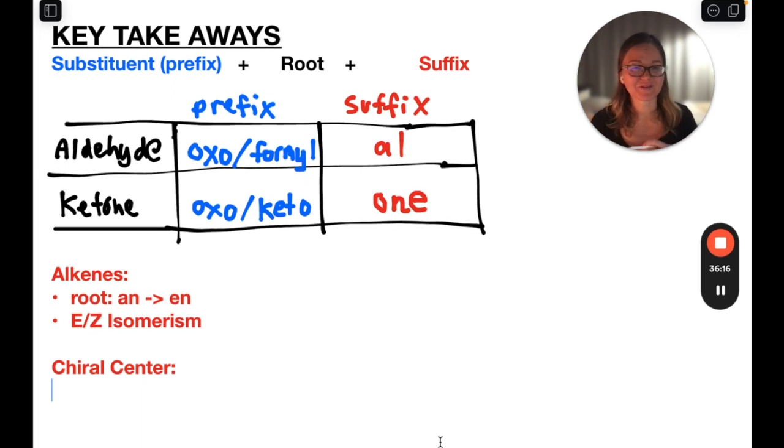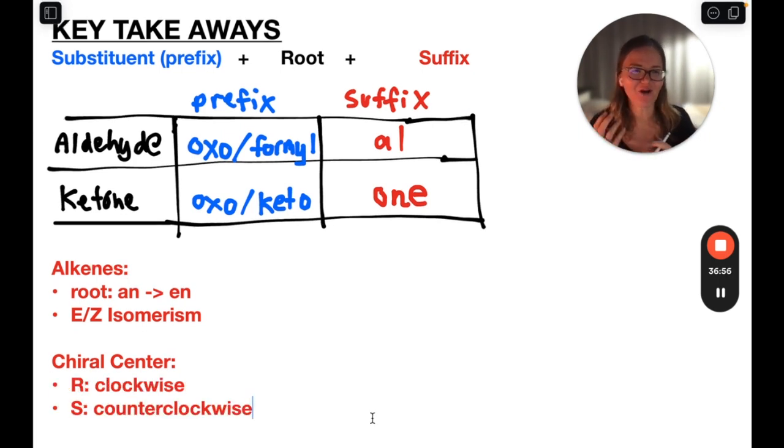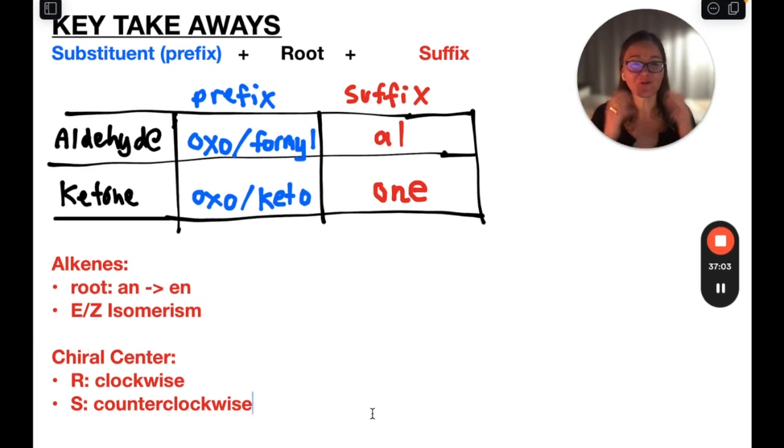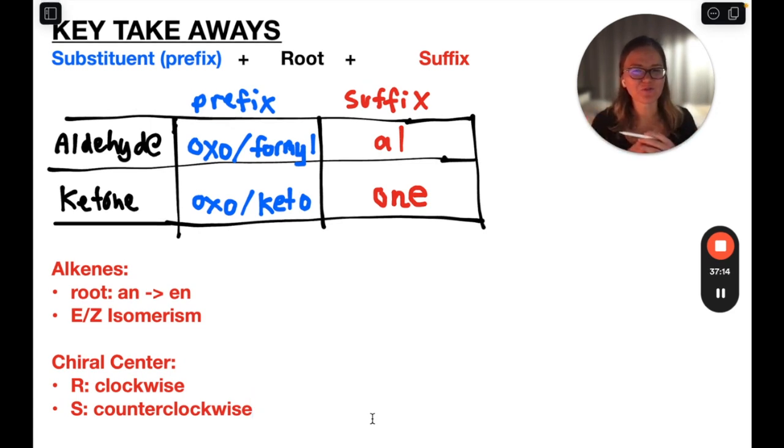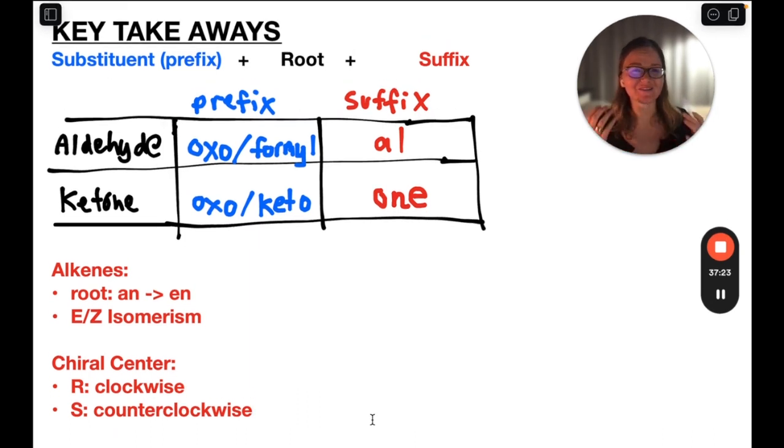Finally, we finished off the lesson by talking about what happens when we have molecules with aldehydes or ketones that also have chiral centers somewhere in the molecules. Remember that that carbonyl carbon is never going to be a chiral center itself because it is always double bonded to an oxygen, which means it's not attached to 4 unique groups like a chiral center must be. Here, we said that to figure out whether we have an R or an S isomer in our chiral center, we're going to look at the 4 groups that the chiral carbon is attached to, and we're going to number them in terms of priority, according to atomic number. Just like priority for determining our groups in E and Z isomerism was according to atomic number as well.